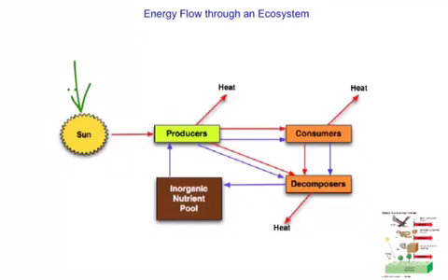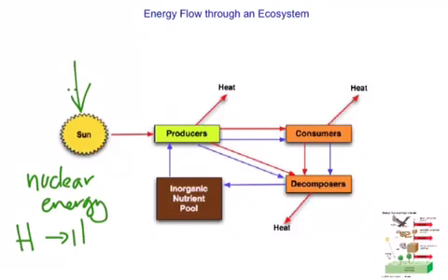The sun is producing nuclear energy. It effectively converts hydrogen atoms into helium, and in that process releases enormous amounts of heat and light. It's the equivalent of a nuclear bomb or a nuclear reactor running all the time. And because of its incredible size, it generates incredible amounts of heat and light. And it's that heat and light that is the energy source for all of life on Earth. Of course, it's particularly the light.